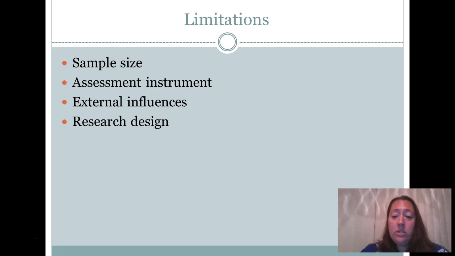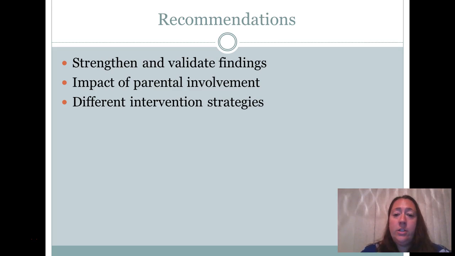A fourth limitation of the study comes from the quasi-experimental pre-test, post-test research design. A true experimental design with random assignment to experimental and control groups is the most accurate design to explore cause and effect relationships, as random assignment has no bias. However, it was not possible for me to assign participants at random because the experimental group consisted of students in my classroom. Continued research is needed to strengthen and validate the findings of this study.